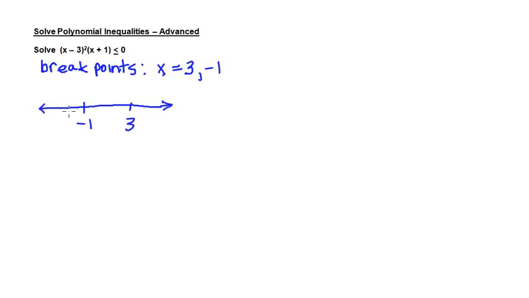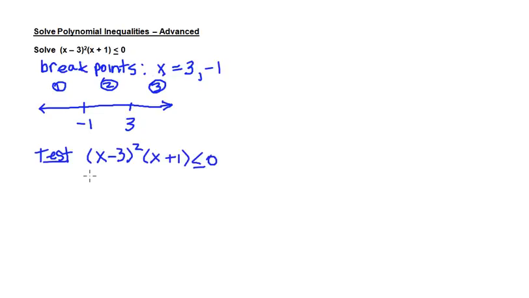So here we've got the number line with breakpoints at positive 3 and negative 1. And from these two breakpoints, we get three regions for this number line. The first region is values where x is less than negative 1. The second region is for values when x is between negative 1 and positive 3. And then the third region occurs for values which are greater than positive 3. Now that we have the regions, we're going to test each of these regions for the original inequality.